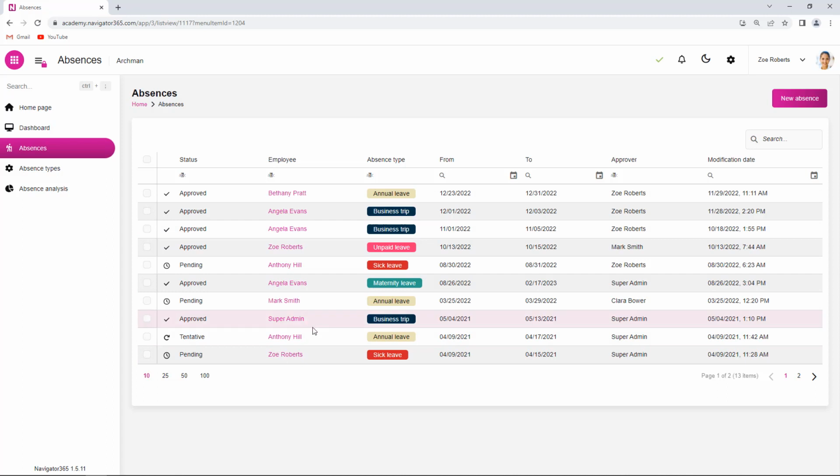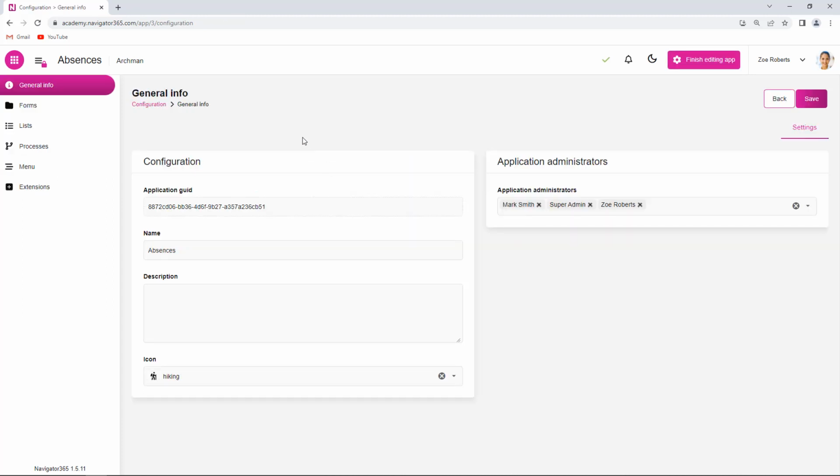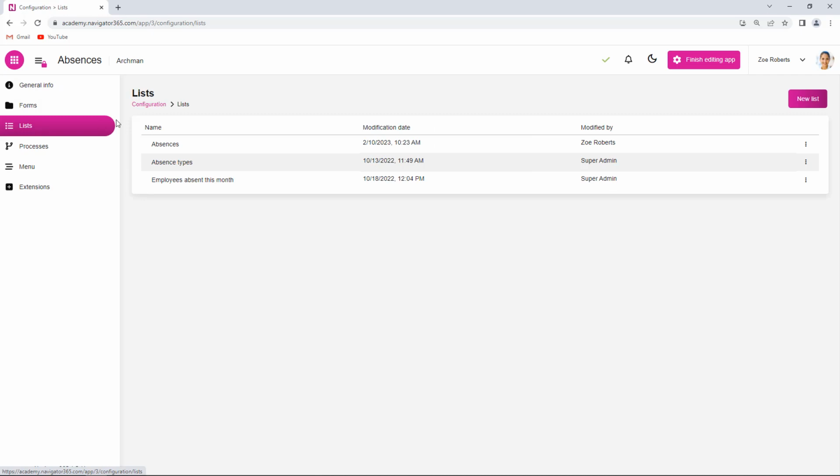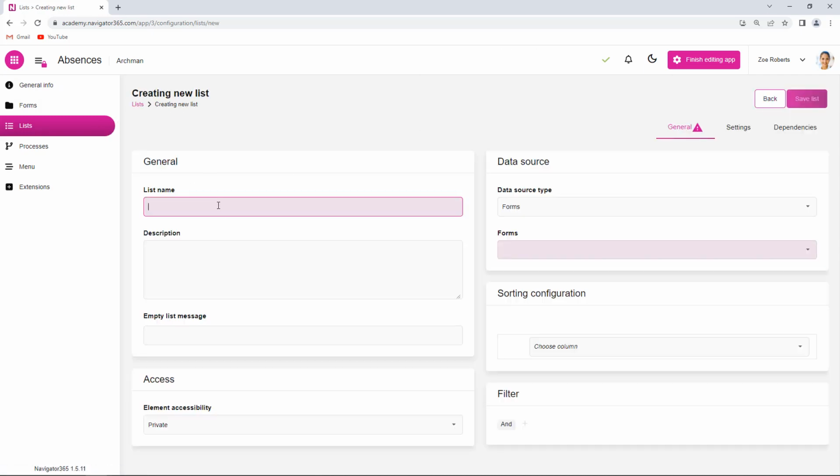Now, how to create a list like this? This is what I want to show you. So we go into the back office in here, and we have two options to create a list. We can basically go into the lists and press new list and start creating a new list.